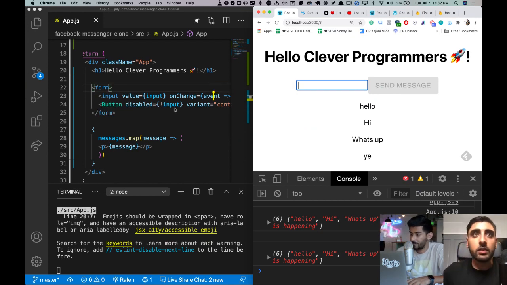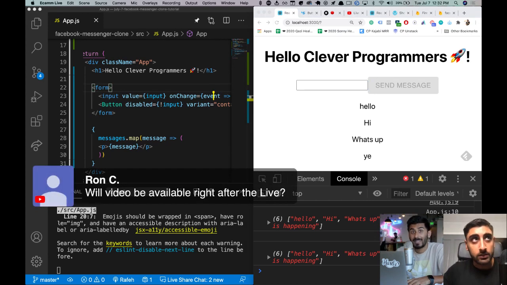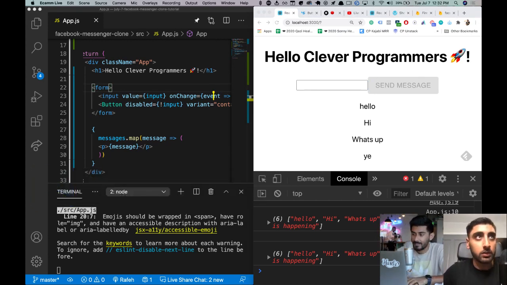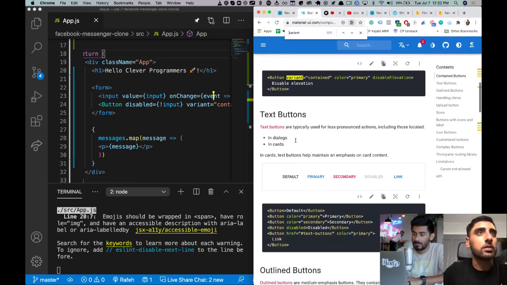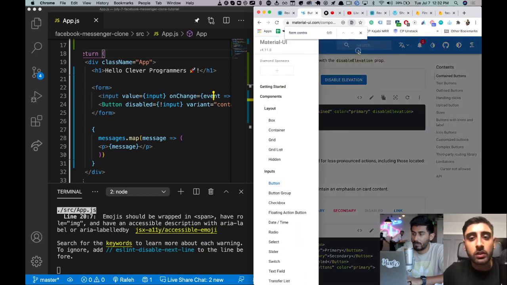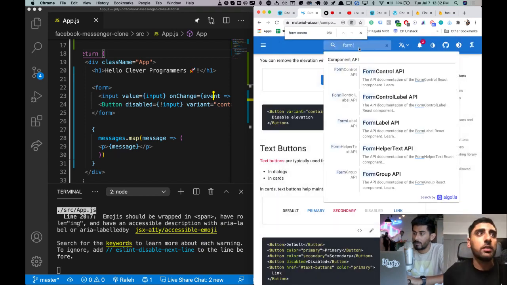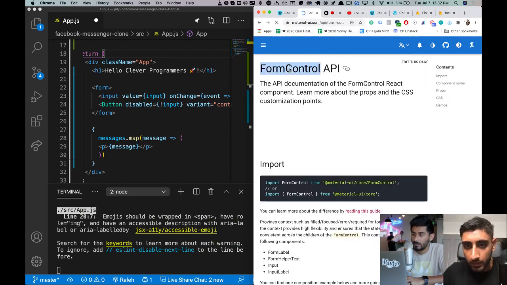So the next one we're going to do is something called form control. So form control is a really nice little add-on. It's in Material UI. So if you go over to the Material UI docs, it's called form control. So you can search for it. Form control. Oh, maybe here. Yeah, in that one. So if you type in form control, this one? And that's the one.